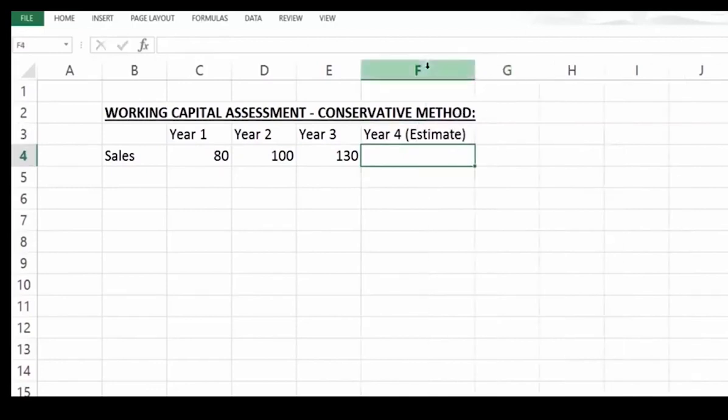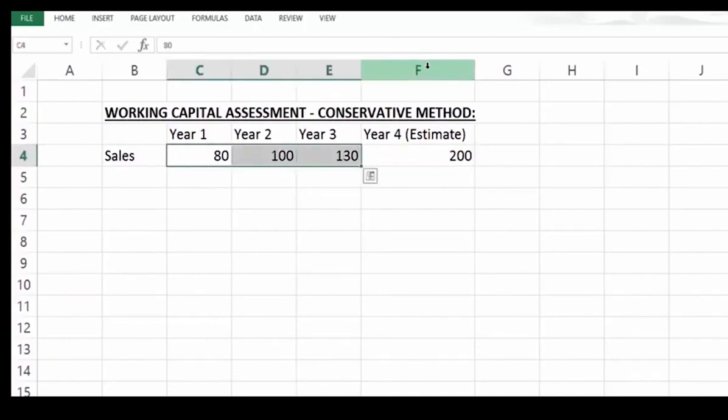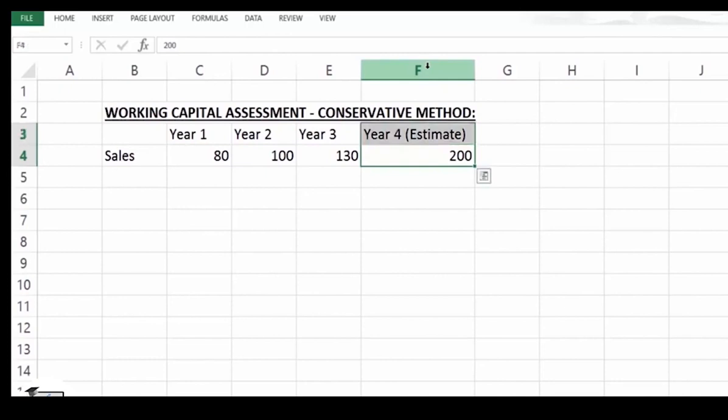Now the cash credit is going to be linked with the estimate that is going to be made for this year 4. So what the customer would do, if he wants to get more cash credit, is give a higher estimate. He may say that he will achieve a turnover of 200 million. Up to years 1, 2, 3, his turnover is only 80, 100 and 130, but in year 4 he may say that his turnover would be 200 million, basically with an intention to get a higher cash credit, because banks are going to apply some percentage on this estimate. So the banks try to take this with some kind of weightage. They don't want to take this 200 million blindly, so they want to apply some weightage.